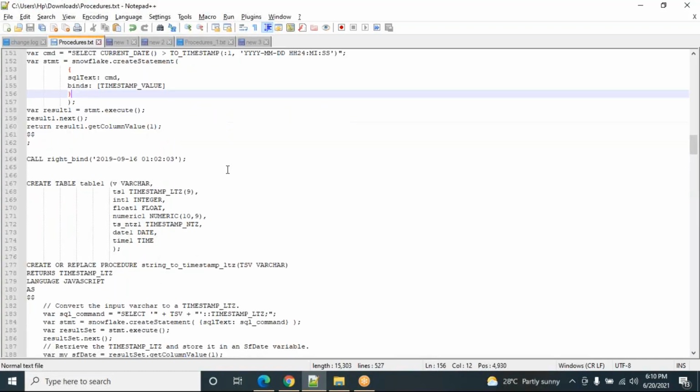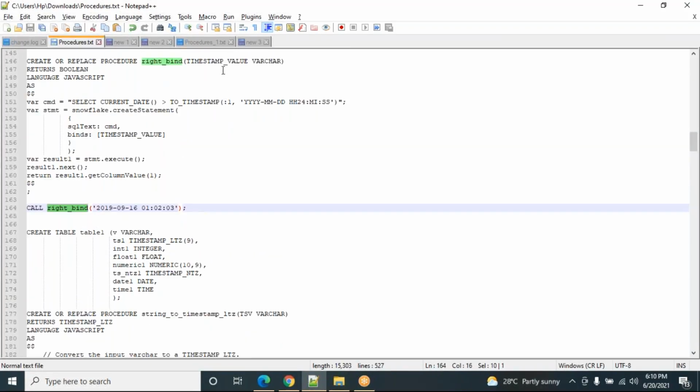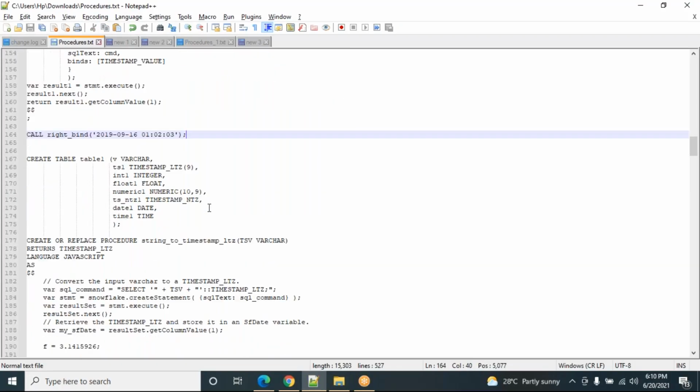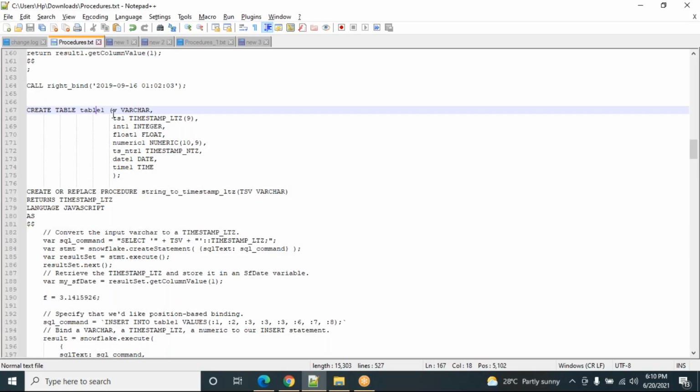Okay. And then this is how you call write bind, pass the variable timestamp, and it comes here. And here you are creating a table with varchar, timestamp, integer, float, numeric, date, and all this stuff. You're passing TSV, the timestamp value.